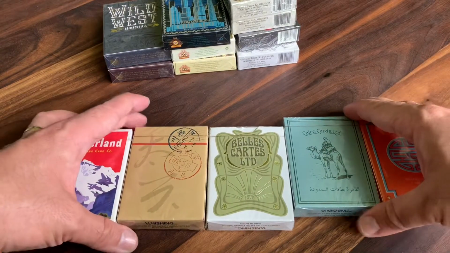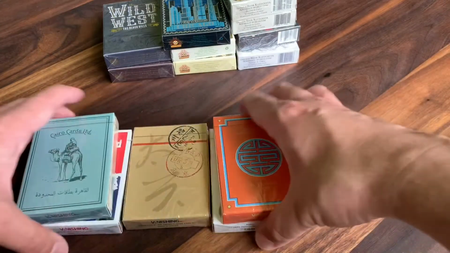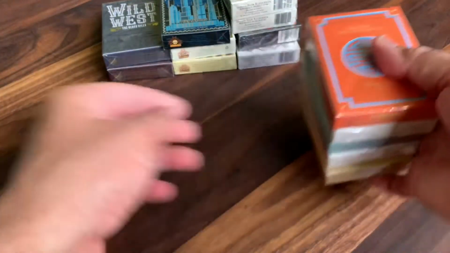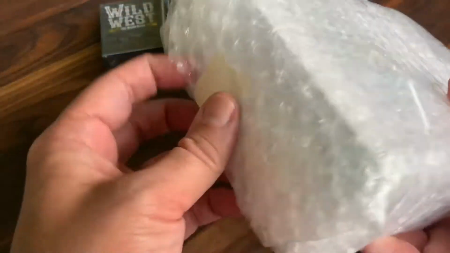I don't remember what the set's called, but like World Traveler set. Very nice. I saw these on playingcarddex.com a while back and never ended up picking them up. But very nice, very cool. And feels like one last thing. Oh my goodness, that is awesome.